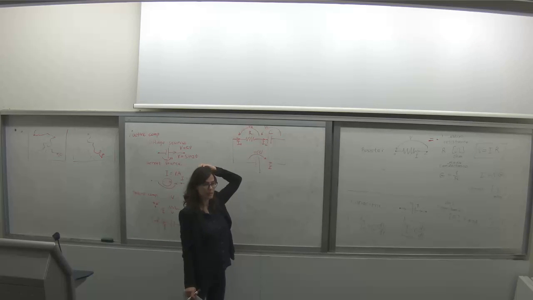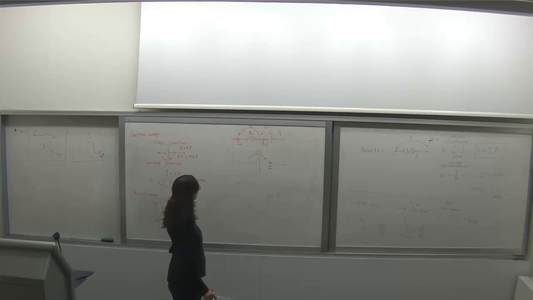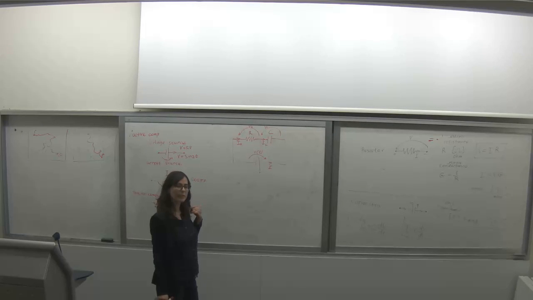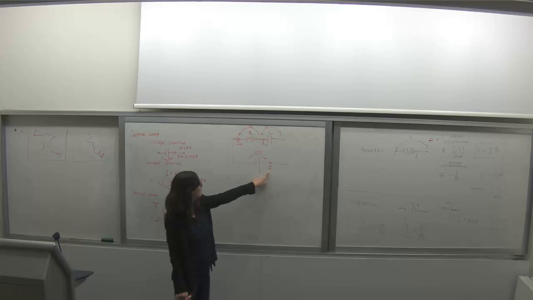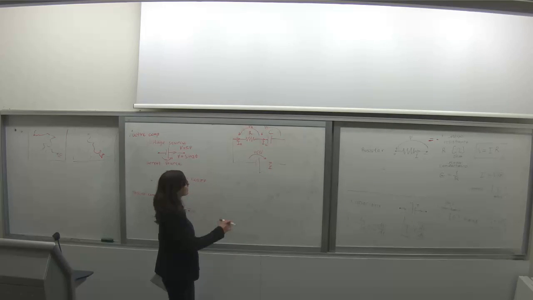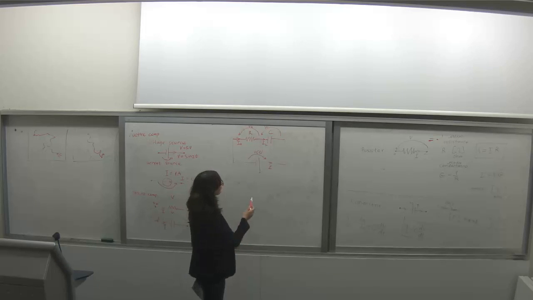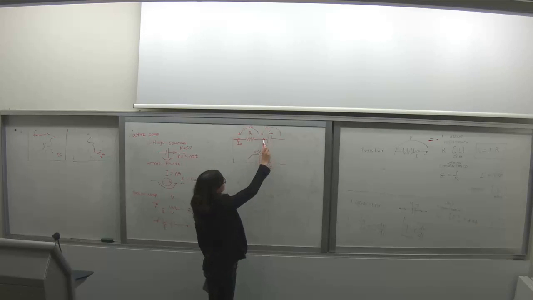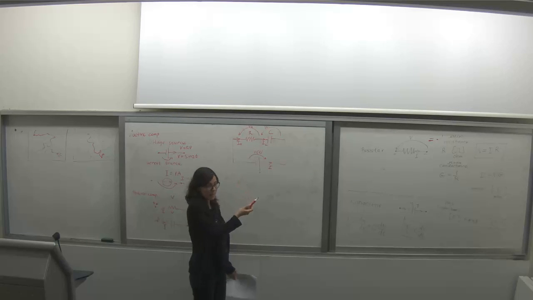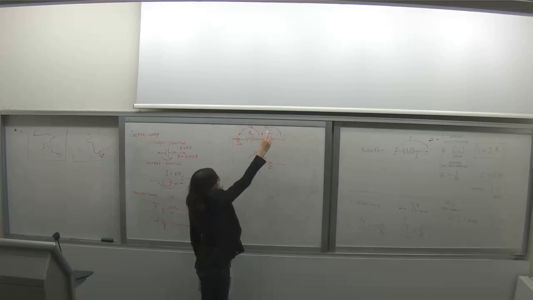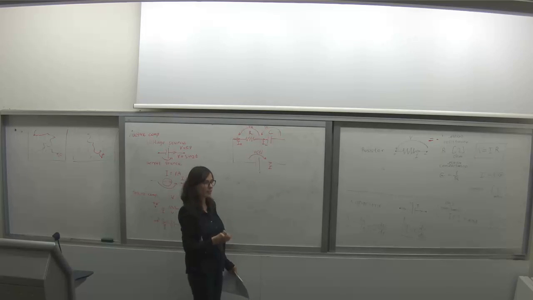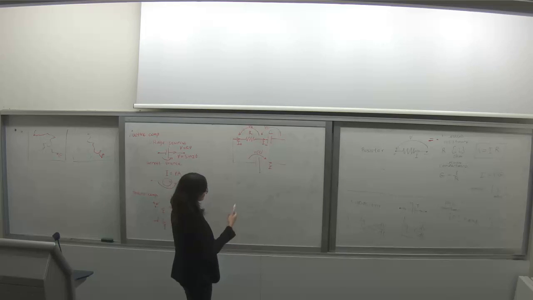Yes? Is the I on the bottom in the other direction? Sorry? The I next to V(t), should it be the other way? Well, I'm just looking locally at the components right now. And for the components, we know that for active components, the voltage and the current are in the same direction. You're right that if you already noticed that this current has to be equal to this current, then they will have negative signs. Okay? But it's just a matter of marking. So just locally keep the marking consistent. I could have done everything here the other way around, but I just have to be consistent per component. Okay, so we'll see.